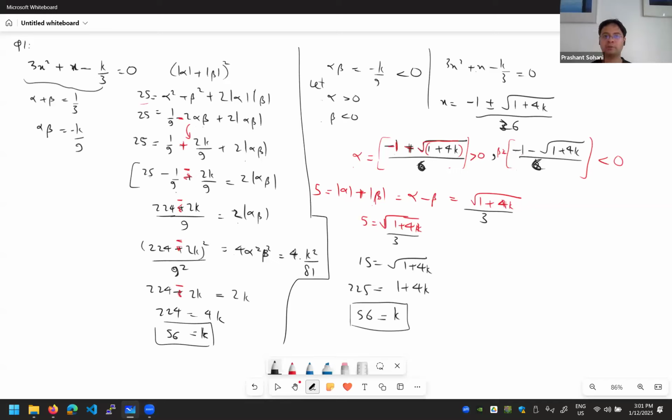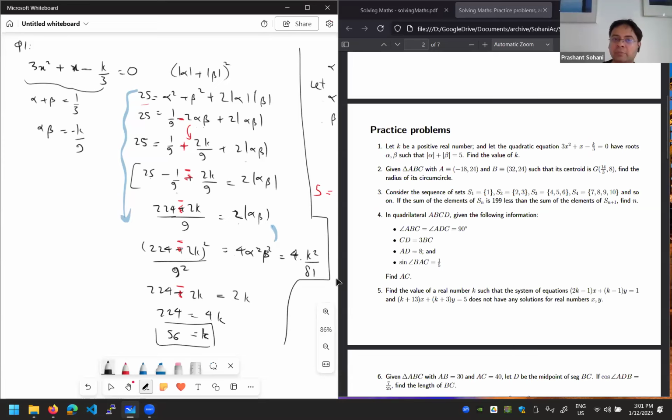Okay, so the critical point was noticing that one root has to be positive and one has to be negative. And then we can just assign which is positive, which is negative, and simplify directly. So actually this absolute value goes away in one single step. Compared to that, in the other solution we had to do the squaring and squaring to get rid of the absolute value. But here we got rid of the absolute value in just one step. So consider the pros and cons of both solutions. There is no absolutely perfect or ideal recommended way. Every approach has some advantage and some disadvantage.